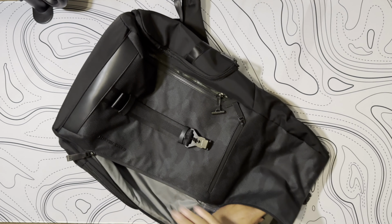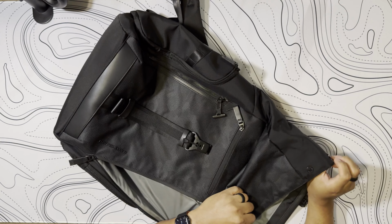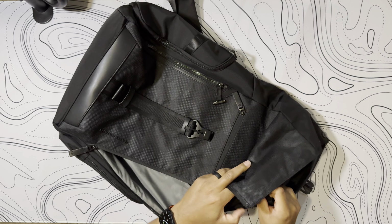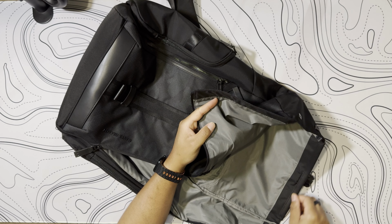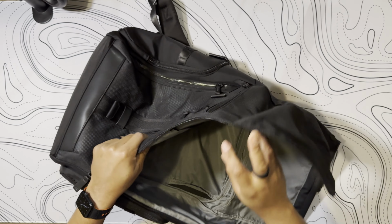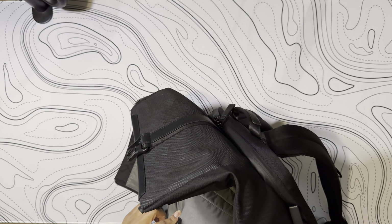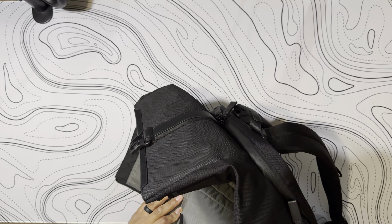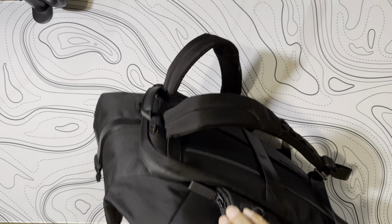One thing to point out is that there are magnets to keep the bag together, and I really like that. And they're on both sides too, to keep that profile and keep those tabs folded in. So once you go inside, this is just the main compartment. And then there's a couple pockets on the inside, trying to get a good view of that for you. So it's just a slip pocket and then two pen loop pockets. I really wasn't able to get a good view of that from the top down. And then the rest of it is just open.